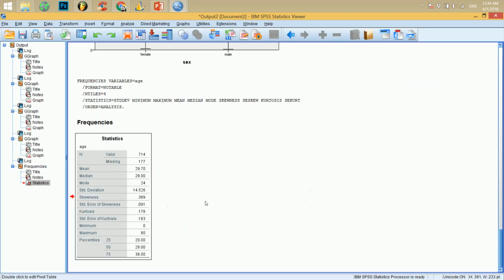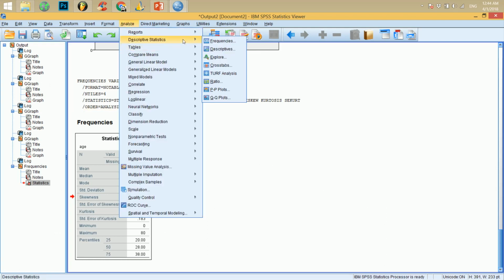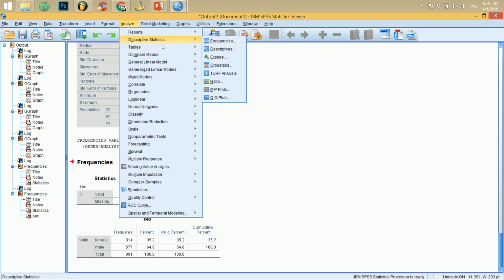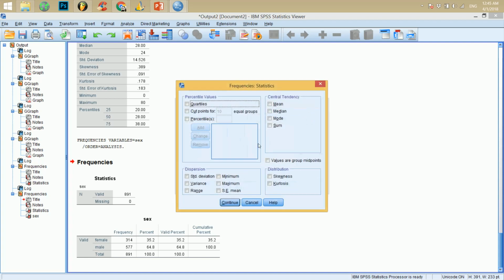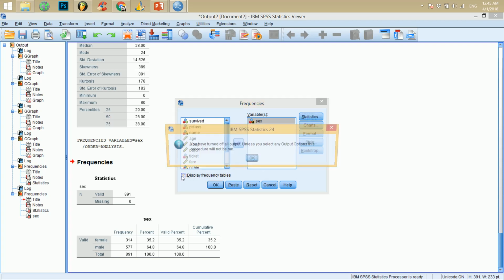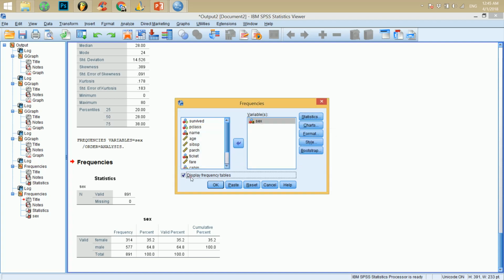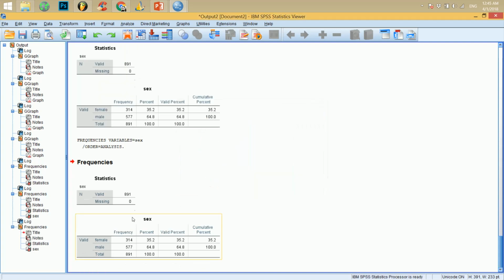So this is again making simple descriptive statistic tables. Let's go back to descriptives. For the next thing, we'll go to frequencies again, and this time let's select one of the categorical variables, and say we've selected sex. Since we are dealing with a categorical variable, we won't be needing any of these. We'll have to select the frequency tables here because that's what we are interested in. If we select OK, we'll get a frequency table like this.